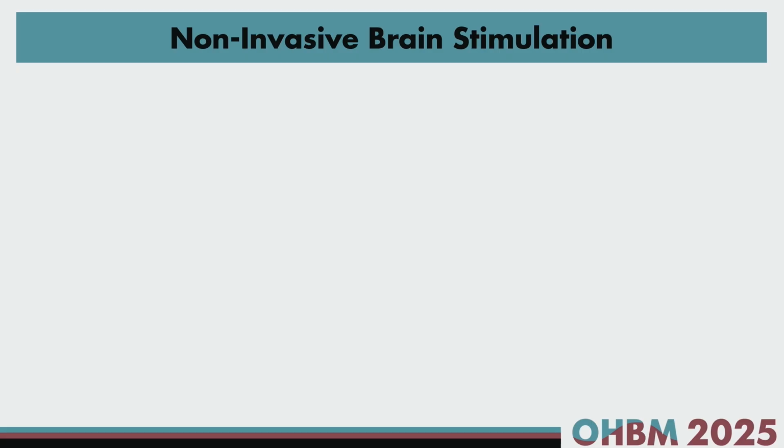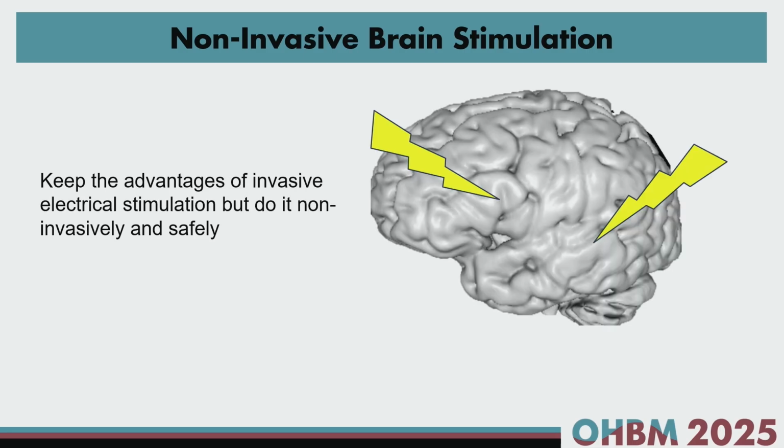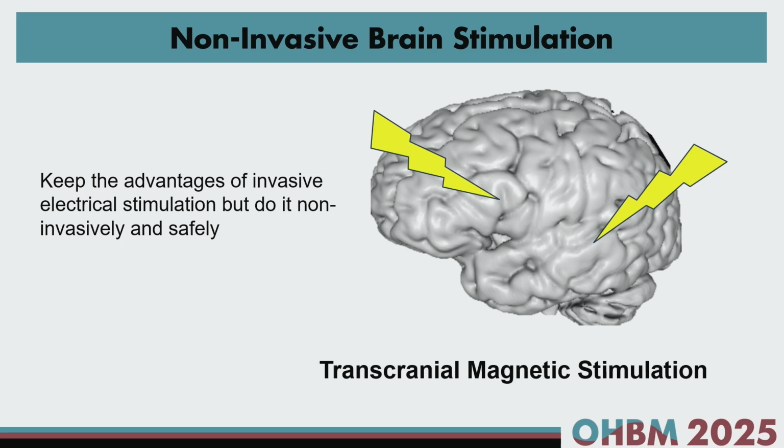So when we talk about what could be an alternative if these other modalities are not feasible, we really want to think about something which is similar to the gold standard. So the gold standard still is direct cortical stimulation mapping. So what is something that is much closer to that but can be done non-invasively? That would be where we bring in TMS, transcranial magnetic stimulation, as a way to look at brain function and really understand either language or motor networks in these patient populations where perhaps other modalities are not useful.